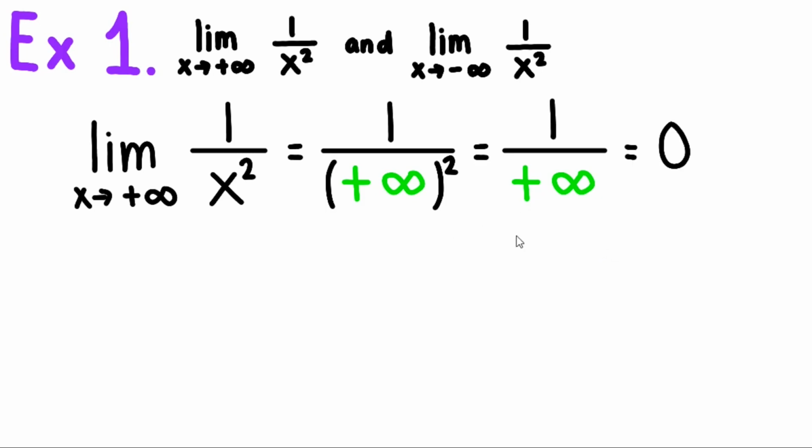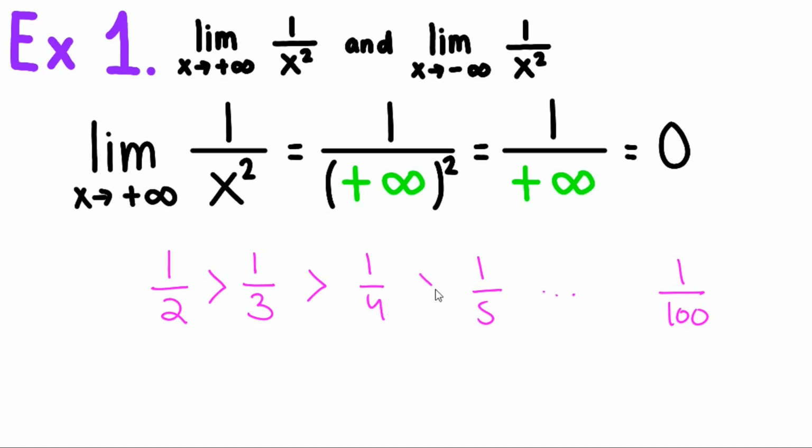But to explain that further, the idea here is that if we have, say, 1/2 out here, then we increase its denominator, say 1/3, 1/4, 1 over 5, and so on, till 1 over 100. We know that 1/2 is greater than 1/3, 1/3 is greater than 1/4, and so on. Since we know that this one is equal to 0.5, and this one out here is equal to 0.01. So that is the idea behind this.